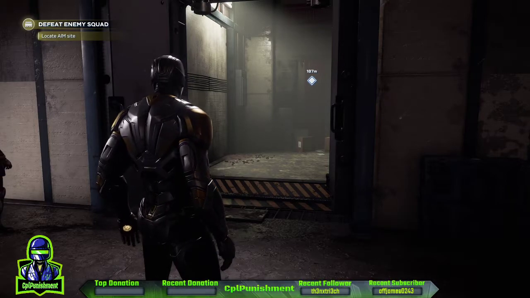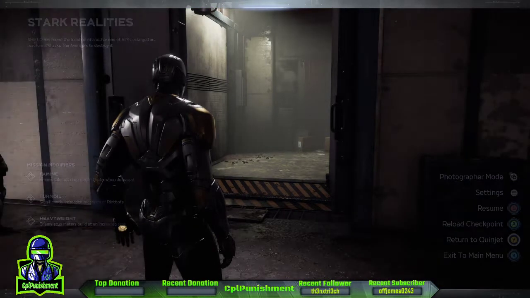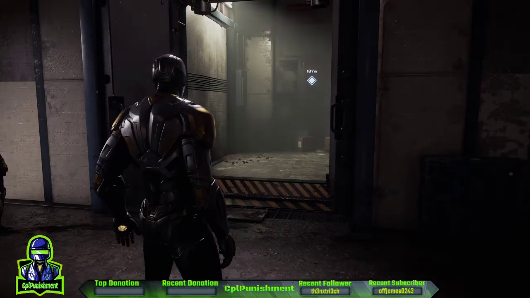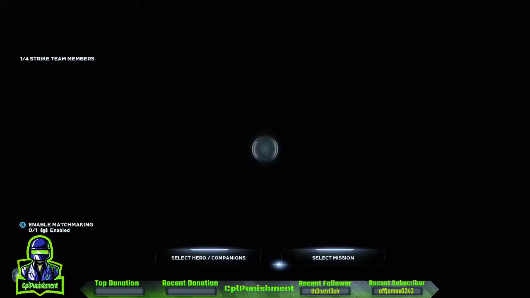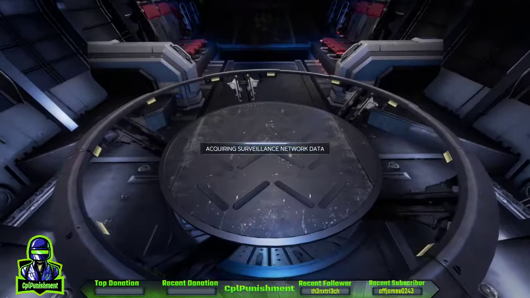Now, what we do, we don't have to complete this. Back to the Quinjet. Oh, we've got the cash key. You want to either use Iron Man or Thor because they can fly there. It's easier.